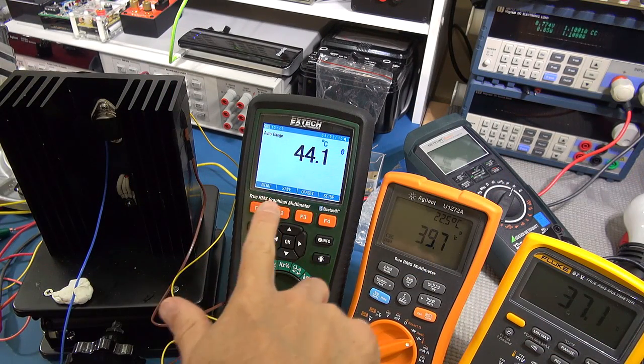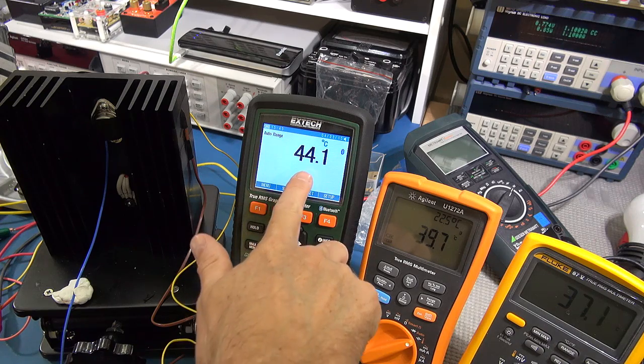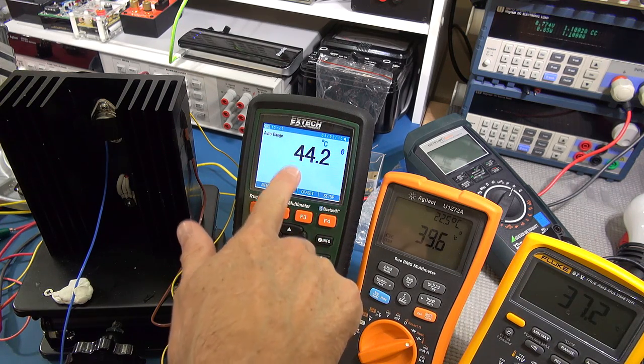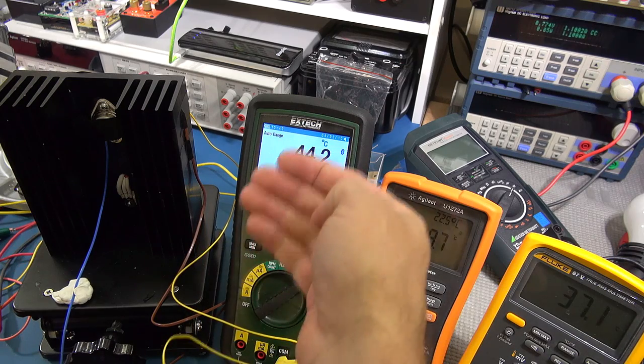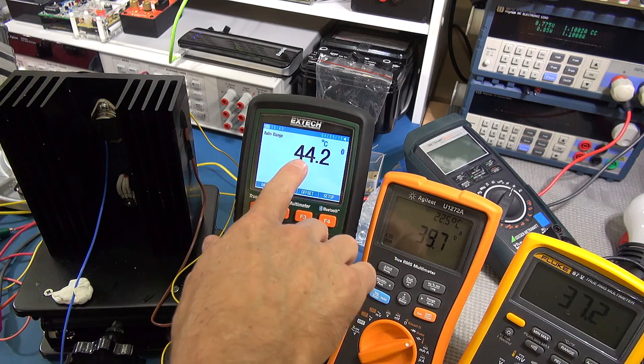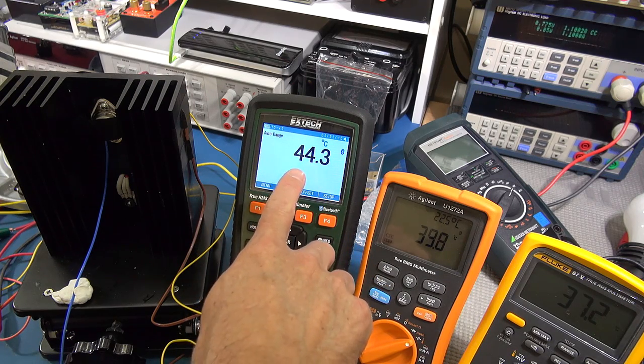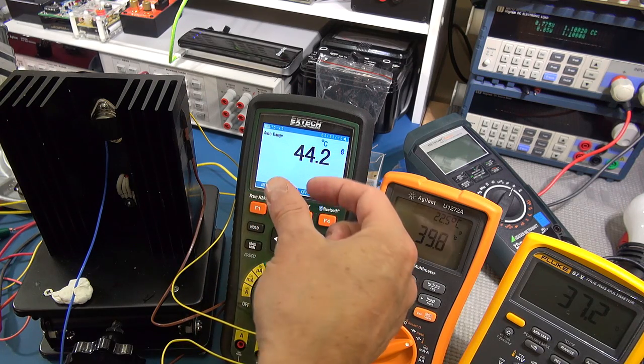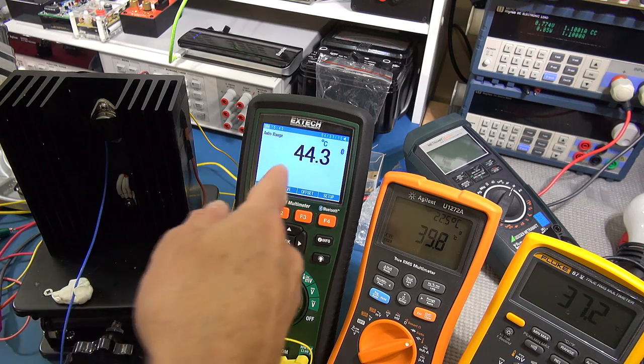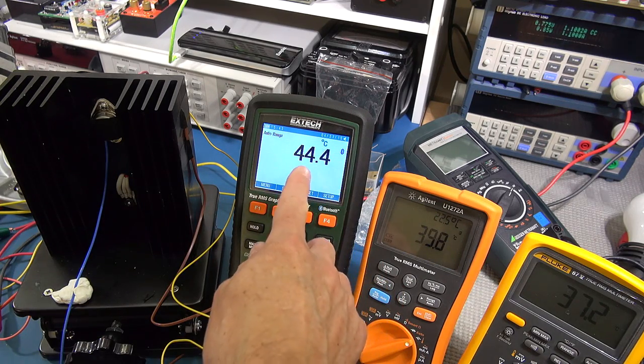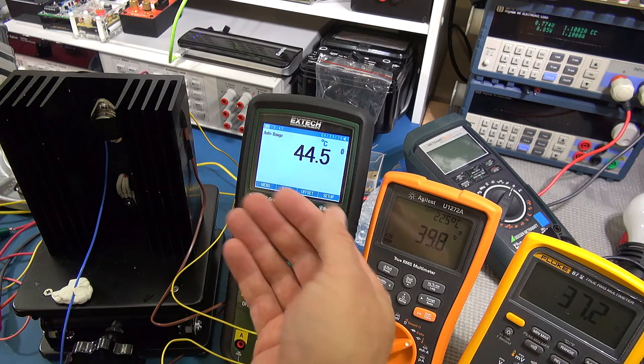It looks like we've reached a state of equilibrium. I'm going to note the temperatures at what they are at the moment. It certainly is less than the setup with the silicone washer and heatsink compound—that's interesting. I'd say I need to have a margin of potentially a degree or two depending on where I place the probe, but it does seem to run at a lower temperature. I'll just pull up the book and we'll have a look at the end results.